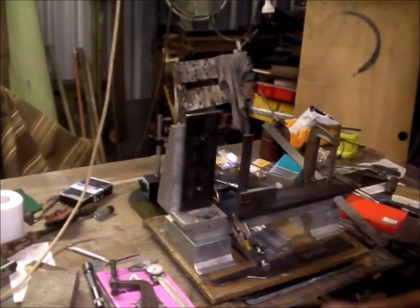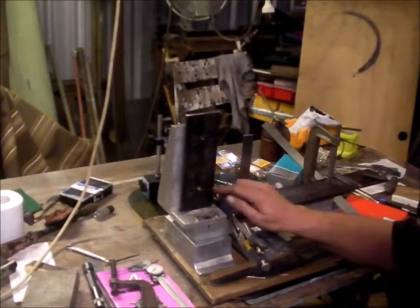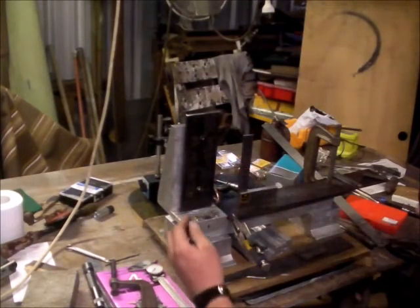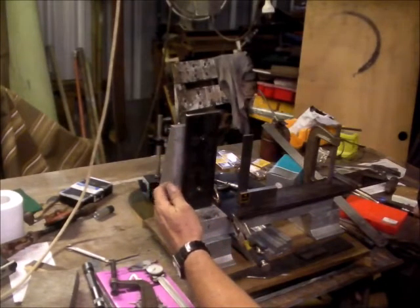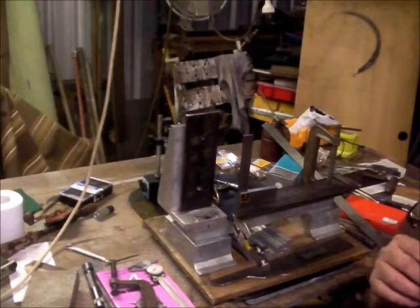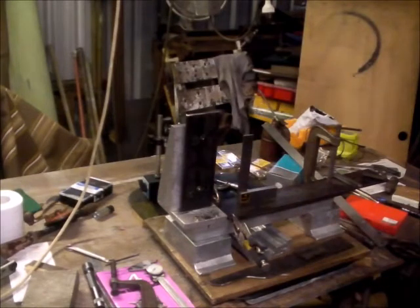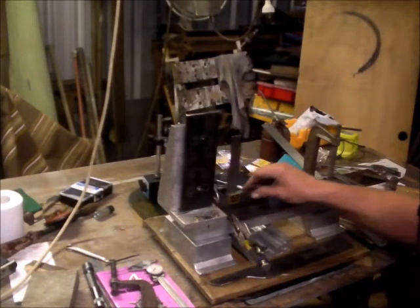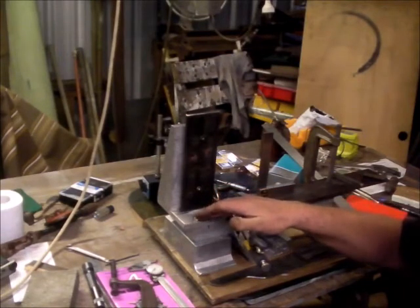OK, this plate's drilled but it's not the plate I used the first time round. I made a mistake when drilling — it's supposed to have a 7/16 overhang on the right-hand edge, but I put it on the left-hand side, not the right. So that plate had to go, I had to make a new plate. It's now got the 7/16 clearance, all drilled, countersunk, bolted up. I've got it square with the bed and parallel to the bed, and the four bolts are being locked down.